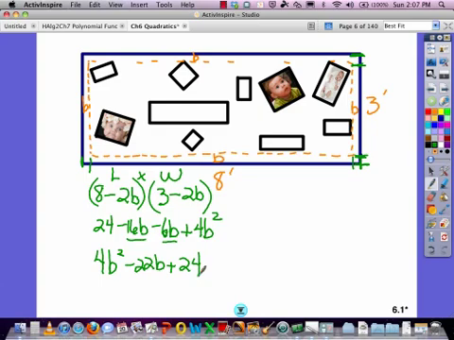The only reminder I want to say about this, if you look back at it, forget about it being a bulletin board. It started out as a rectangle, which is length times width. And then once we had that other piece added to it, we could just say it was a rectangle inside of a rectangle. And so we are dealing with shapes. We're not necessarily always thinking of it as, oh, this is a bulletin board or for a swimming pool or a sidewalk like the one in the book. Okay? So put yourself in context of what it is shape-wise, and I think that'll make it easier for some of you to work through.